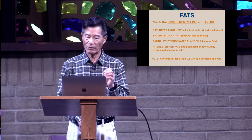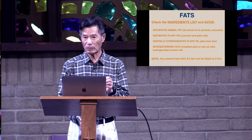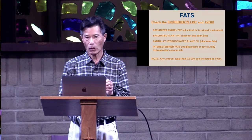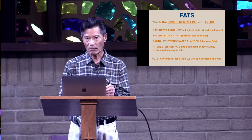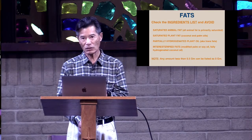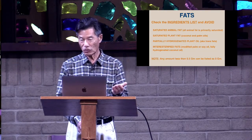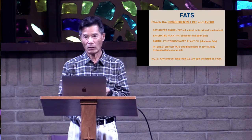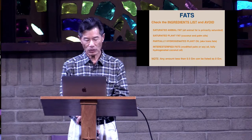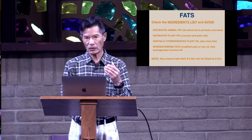And you really need to have that firmly in mind about a serving size, because some people obviously eat more than 1 serving. Some people eat the whole container, the whole bag, the whole box, the whole package. And so if it has 10 servings per container and you eat the whole thing, you have to multiply all the numbers on there by 10. It will tell you how much you're getting. So it's very important to notice the serving size.